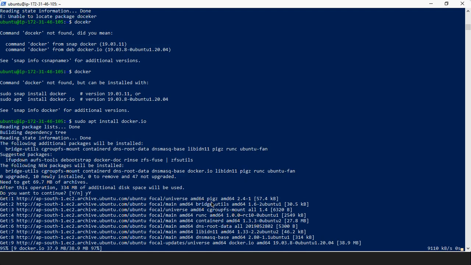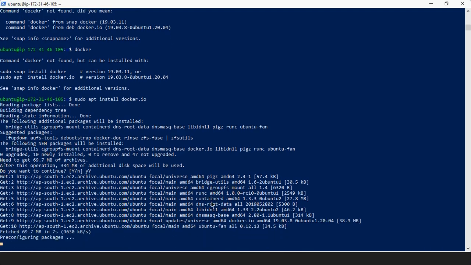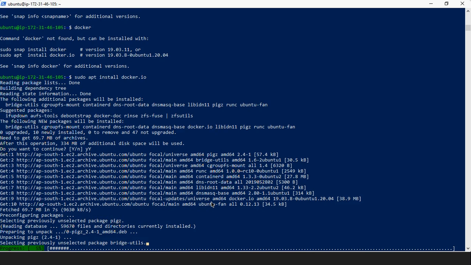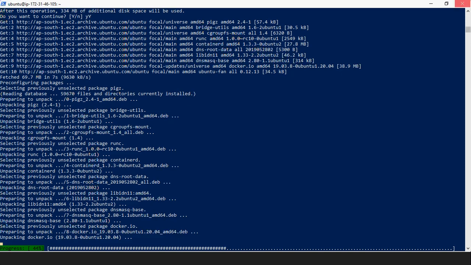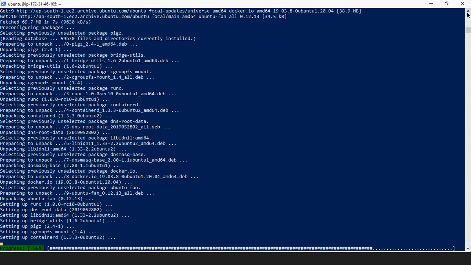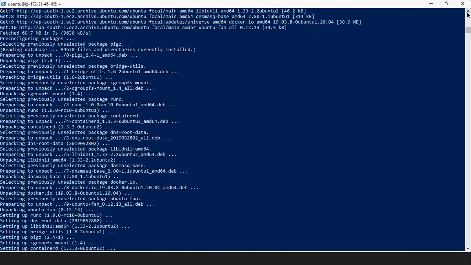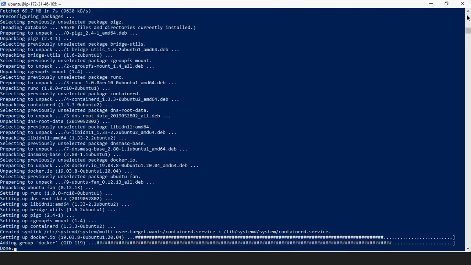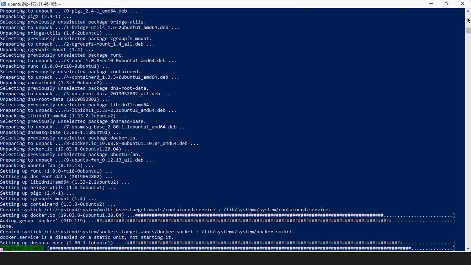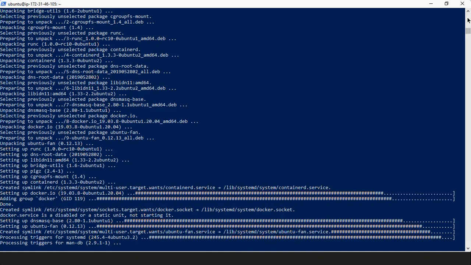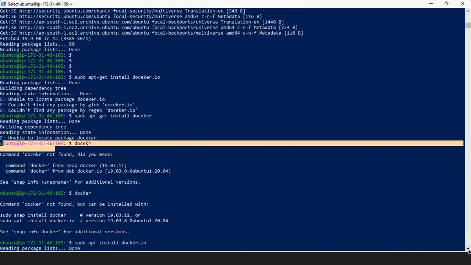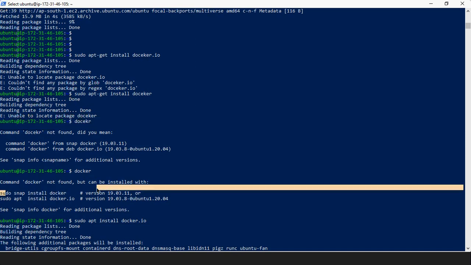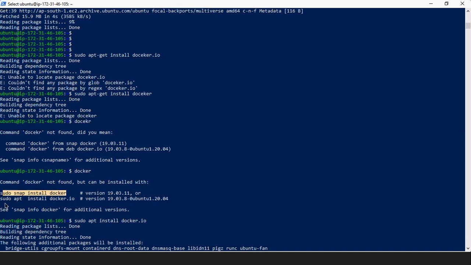So if you are sometimes not able to find the correct package, just type that command and Ubuntu will give you the different commands to install. Just like in case I was not able to find the correct command, what I did is I just typed docker and then it gave me an option how to install it using apt as well as snap. So I will show you that. So here if you see this one. I was not sure what the command was, so it just told me to run either this command or this command.